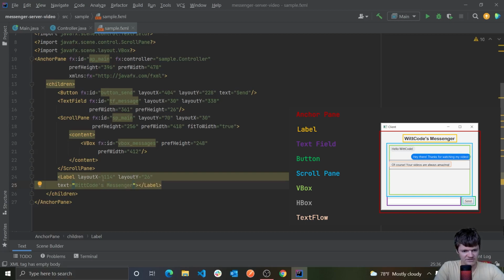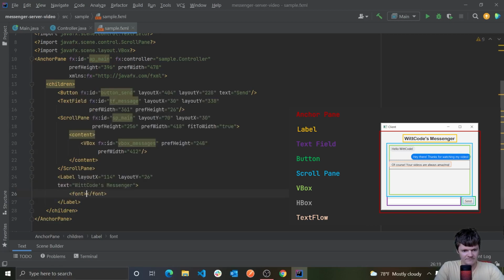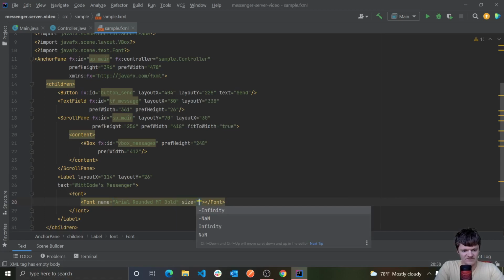Within this label, something we want to do is add a font tag like this. And then within here, we make a capitalized Font tag. I'm going to have to press Alt and Enter to import this. The type of font will be Arial Rounded MT Bold. So this is just some styling. We're going to give it a size of 23.